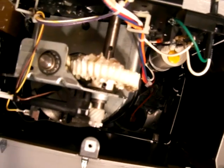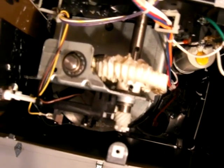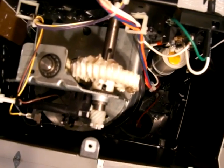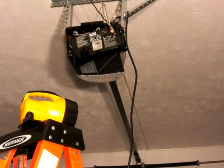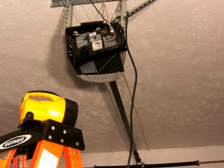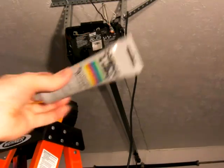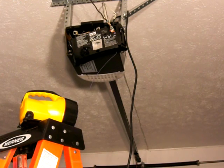Okay, I know from previous experience you do not want to use that 3-in-1 spray on this, because if that gets on any of the electronics in there, that could start a fire. So we got this, the Super Lube. I'm just going to take some of that.